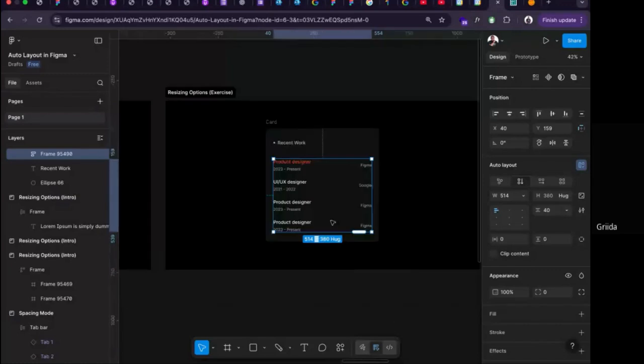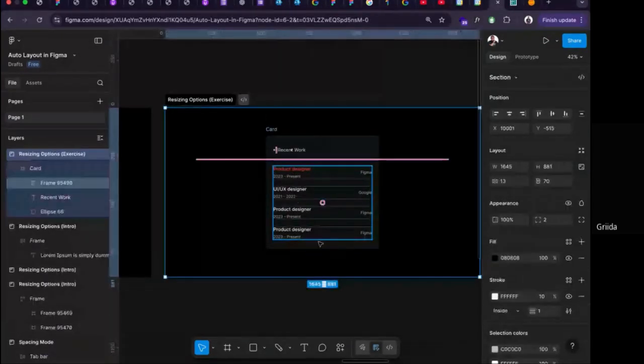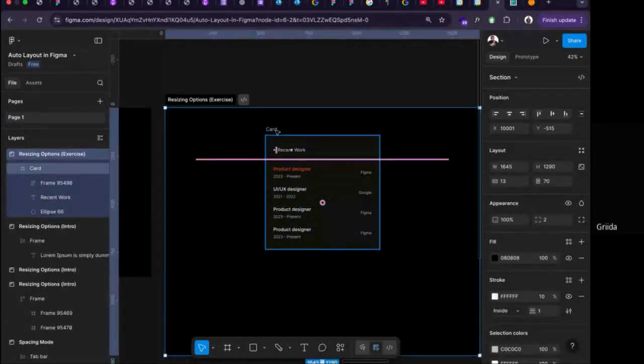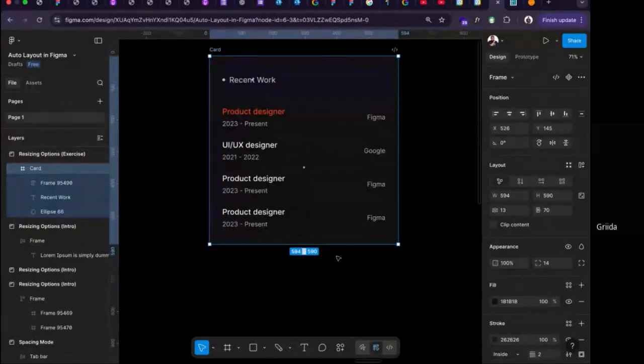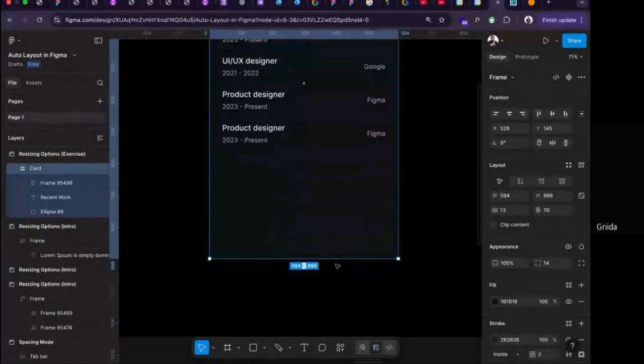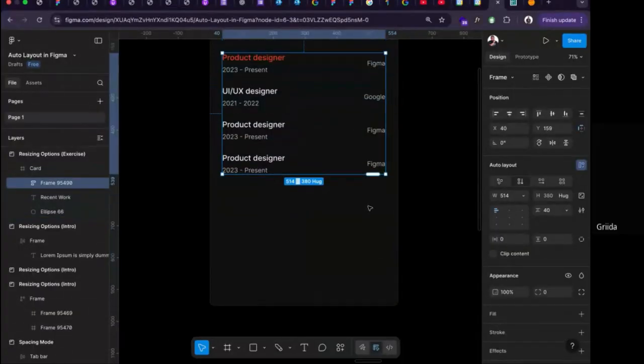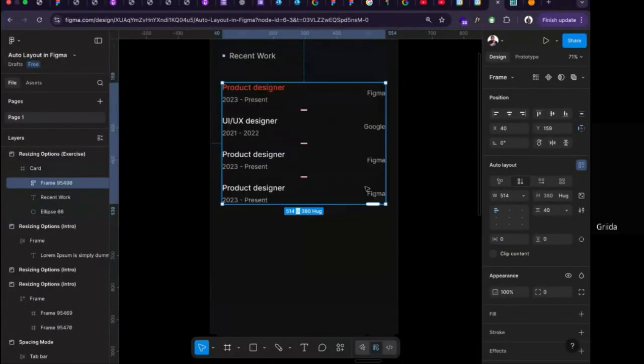Now, let me just show you an added bonus. You might not have it, so in case you don't see it, please don't be alarmed that your Figma is wrong. Sometimes you don't see it. So if I have multiple auto layouts and I select all of them, that means I have multiple elements in an auto layout. I will see this, I don't know if it's a button I'll call it, or this dash, right? And it is called duplicate with new content. So it is an AI assisted auto layout duplication.